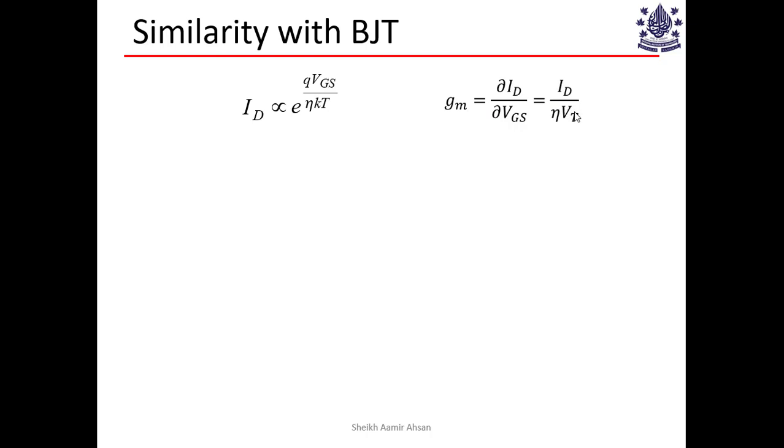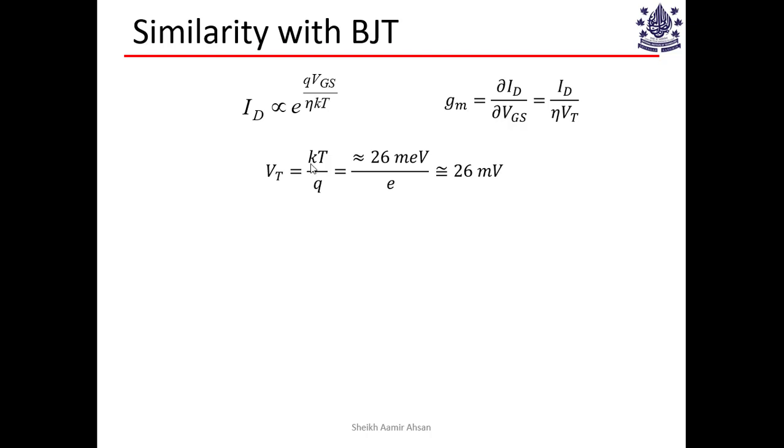VT here, please don't confuse it with the threshold voltage. This is not that. This is the thermal voltage. I hope that you're able to recall what thermal voltage means. We have already discussed it in our previous semester when we were discussing semiconductor physics. So Vt is given by kT by q.